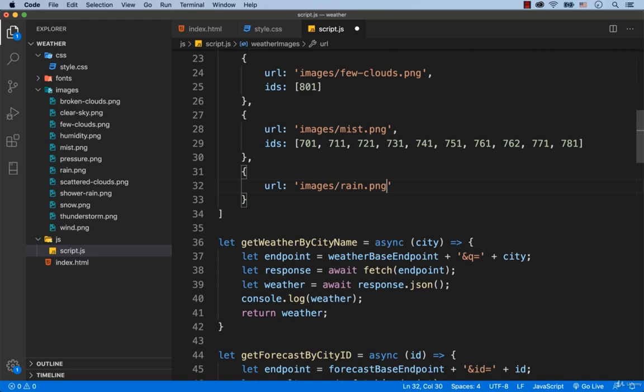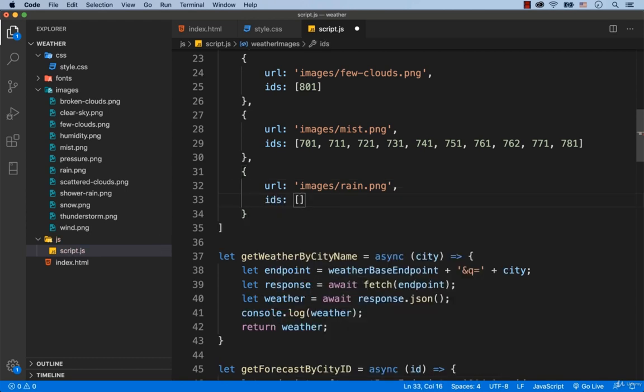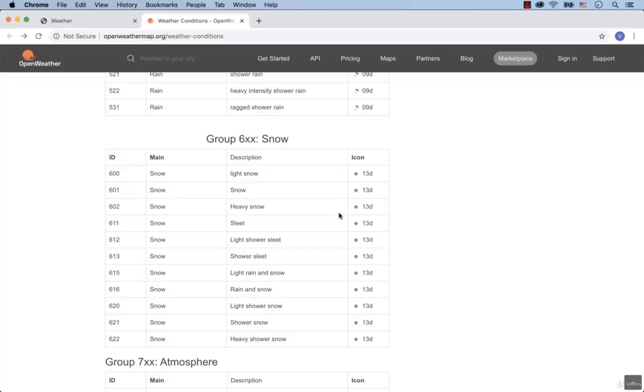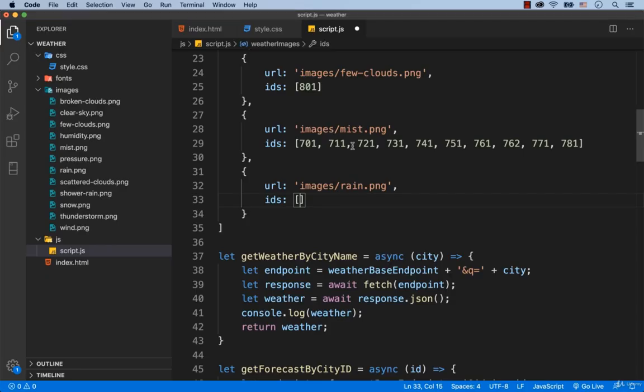Now we need to specify the ID numbers. Light rain, moderate rain, heavy intensity rain, very heavy rain, and extreme rain belong to one group. That's why we add the ID numbers from 500 to 504.